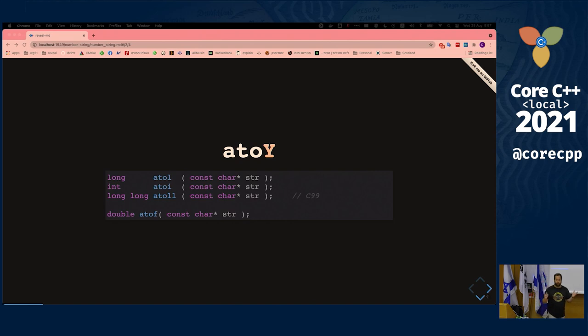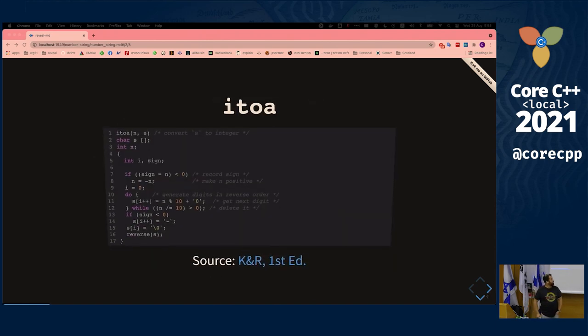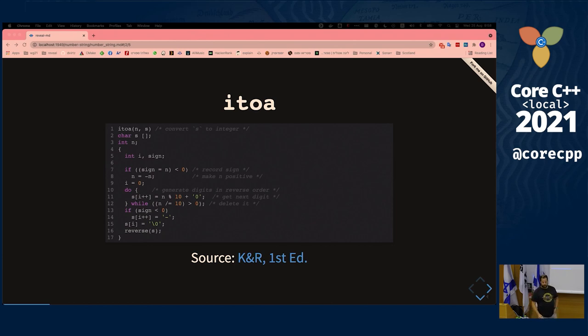Okay, so these are the different overloads we have in the C standard. Notice that there are some missing, like there's no overload for outputting float, only double, and there are no unsigned versions. And for the opposite part, for converting from numbers to strings, KNR had this function called i2a, again, not to be confused with iota. And basically, it does the same algorithm we've seen before, only in reverse order, and indeed, it needs to reverse the string before returning it, because it generates the digits in the reverse order. So this function was not standardized by the C committee for some reason, but it is available, for example, in the Microsoft C runtime library.